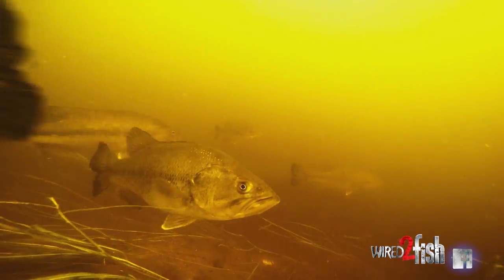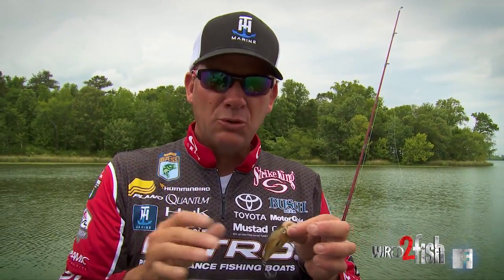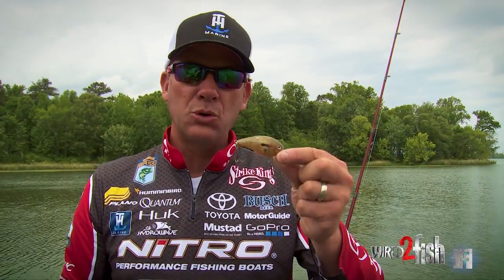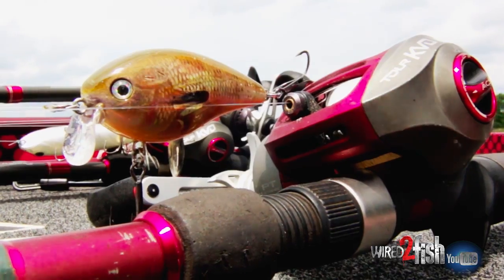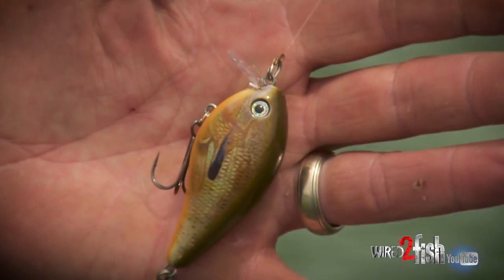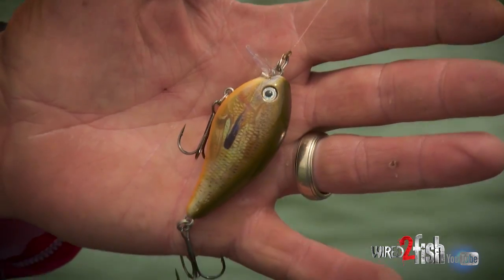One of my favorite things to do when bass are post-spawn — there's still a lot of fish in the shallows and the water's a little clearer, especially with grass — is to throw a super shallow crankbait. This is a Strike King 1.5 shallow. It's post-spawn so a lot of bluegills are spawning; I like to throw a natural color, this is an orange craw. You can see about two feet down in the water, so it's got good clarity, and this is a bait you can cover a ton of water with.